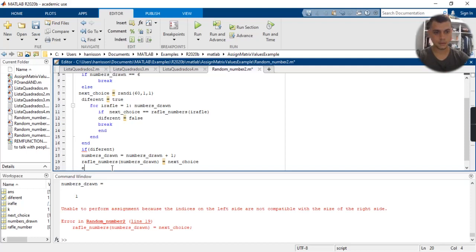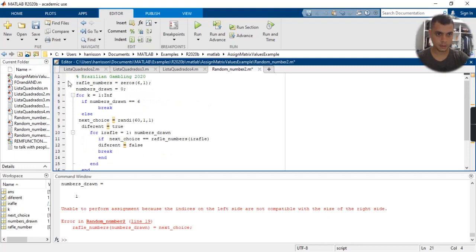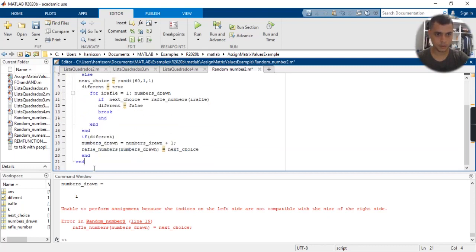Then I can end my function here, then I can end the iteration up here, and then I can display the result.